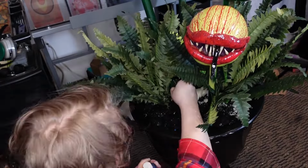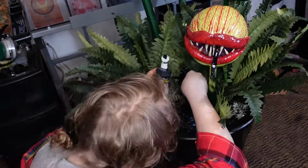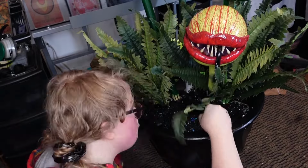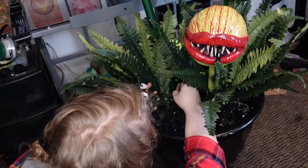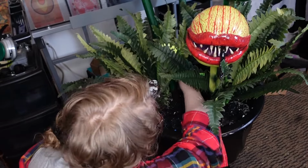I started off with brown, pretty quickly found out that that looks like doo-doo. And so I quickly switched to black, which I liked much better anyway. It matches the rest of the pot, and it just looks like nice black rocks in there now.